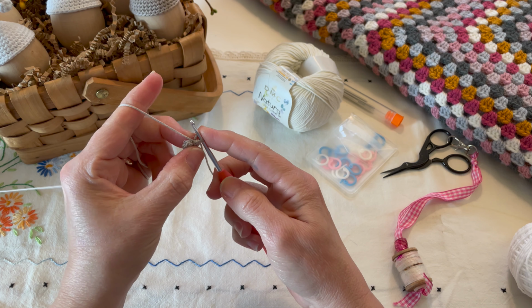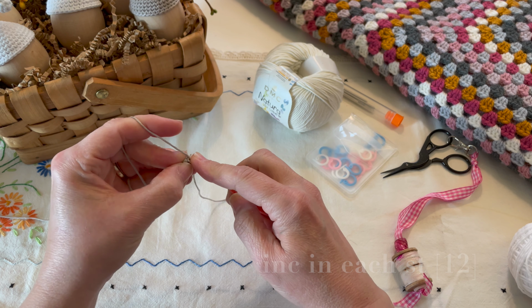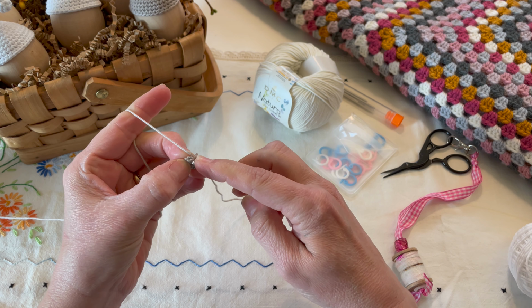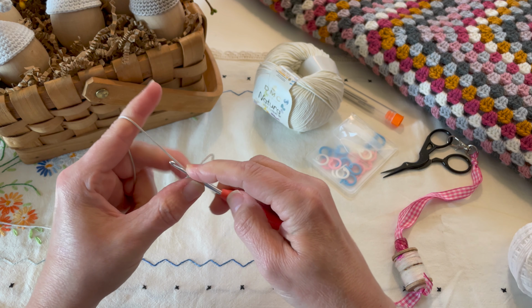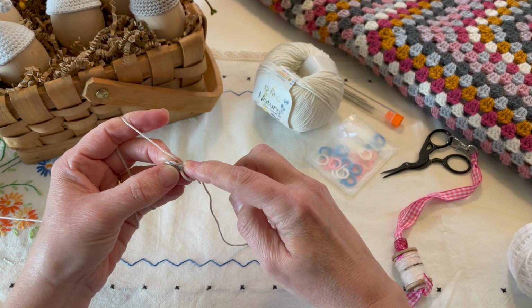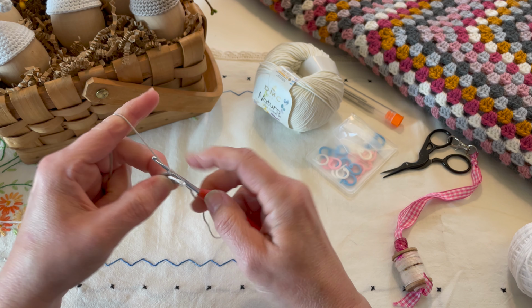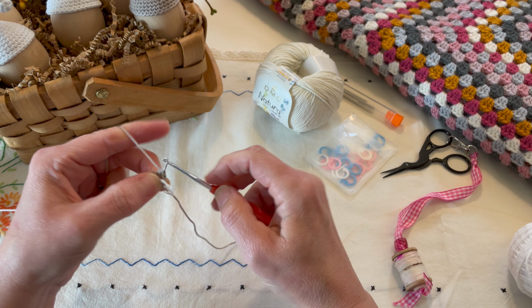Now we're going to increase in each one of these stitches, and that's going to leave us with 12 stitches total. And it's always tough, the very first one, isn't it? I always like to mark the first stitch in my round. So we need to increase, and that just means to do 2 single crochet in each one of these stitches.